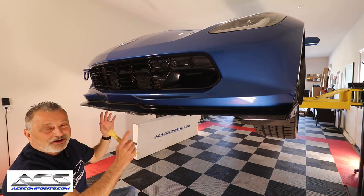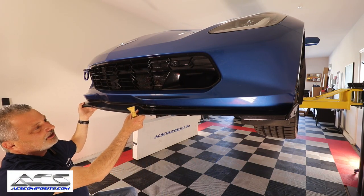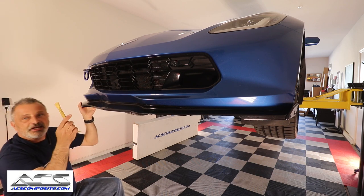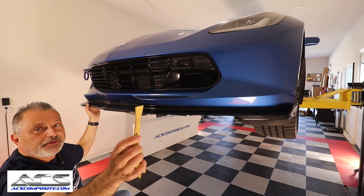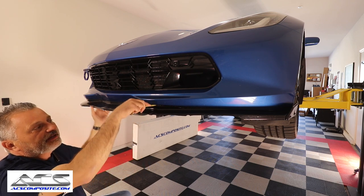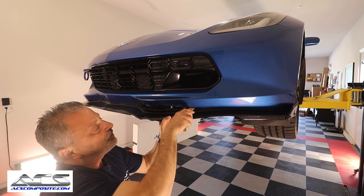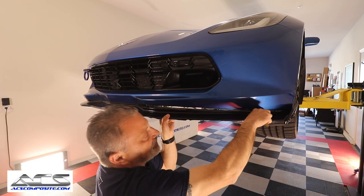We've got our screws out now, and depending on if they used sticky tape on it or they didn't, this one I did originally, so you may have to use a nylon pry tool. Let me show you that. If you guys haven't already seen one of those, you see me use them all the time. This will protect your paint. You can get them down in there like this and just start to pry this down. So you're just basically slowly prying this down, just like that, just to get this loose.